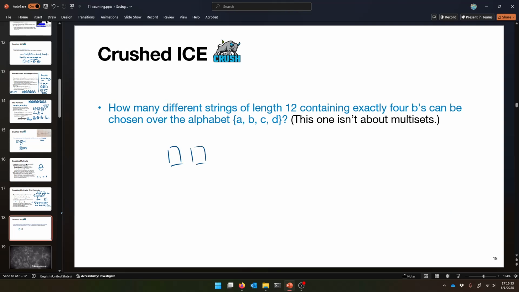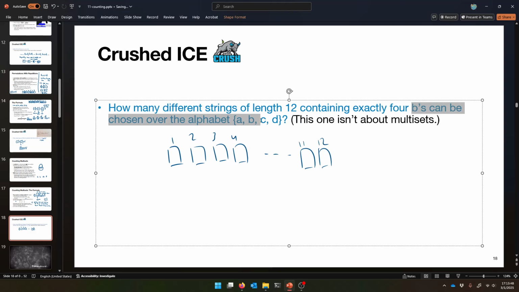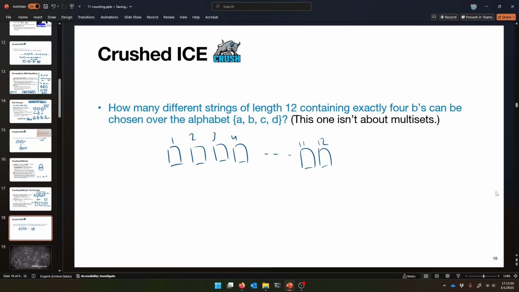So we've got 12 slots to fill again, right? 12 slots to fill. 1, 2, 3, you can number them. Is that what you did, maybe? And then you have to have exactly 4 Bs. So do you see how maybe you should choose the slots for the Bs first? At the very beginning of time, you got to place 4 Bs somewhere. You got 12 slots to fill because they're all blank right now. And there's 4 Bs, and the order of them doesn't matter. It's like pick your 4 slots for the Bs.